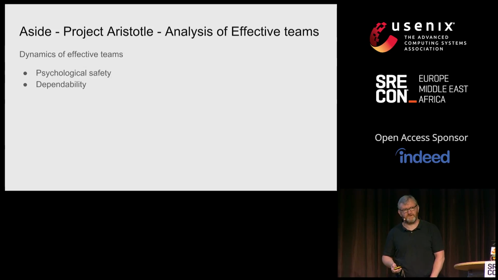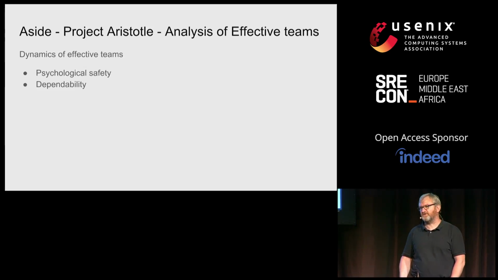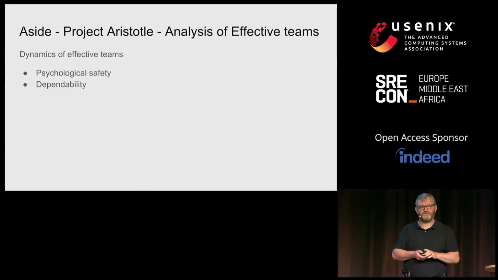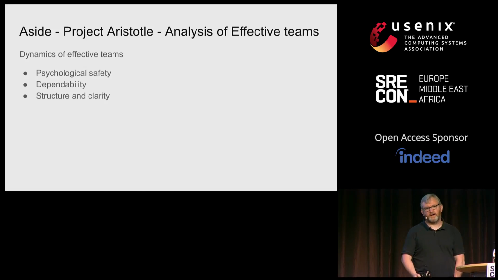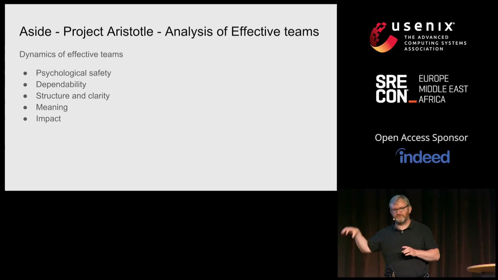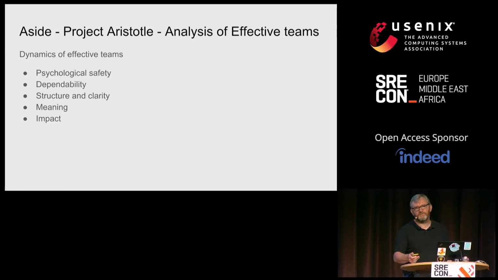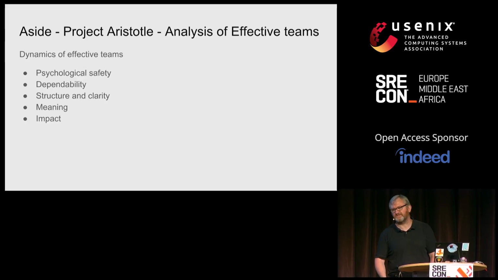The second most important factor was dependability. If you don't trust your team to deliver for you, again, your team is not going to work for you, and you're not going to work as well for your team. Clarity and structure. If you don't know how the team is supposed to work, again, your expectations aren't going to be met because you don't really have expectations. If the work of the team isn't meaningful for you, you're going to have less job satisfaction. And finally, the term of art within Google for stuff that changes Google is impact. And it's interesting that delivering value for Google is the least important of these 5 factors.